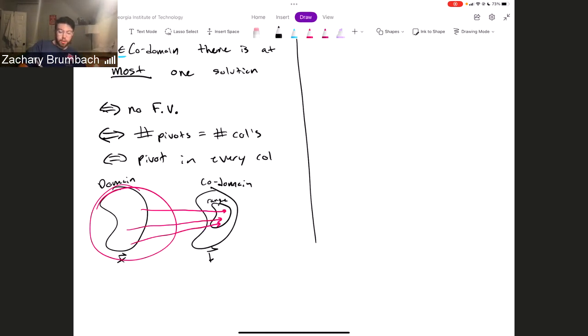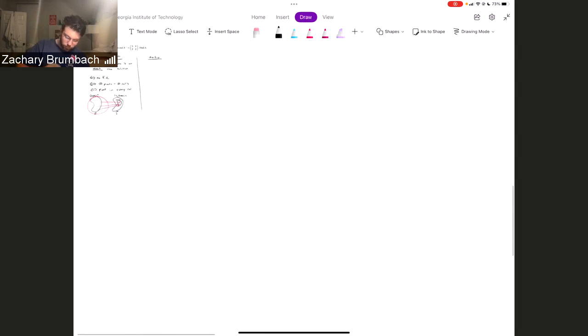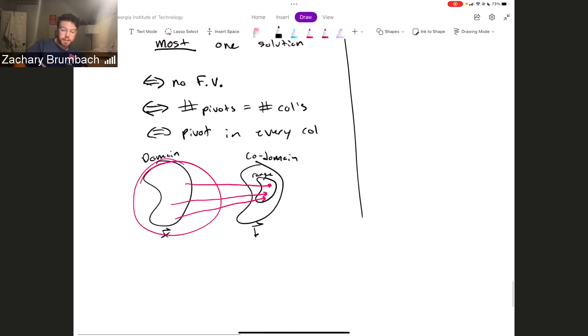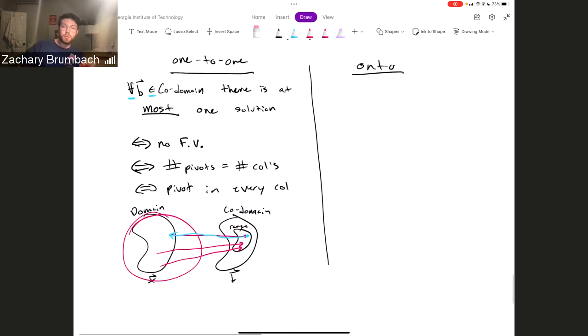But this comes with a caveat. The caveat is we might not be able to reach everywhere. The reason that we like this is because given some b, there's only one way to get there, so we can find our way back. We can find the x that corresponds to the b if it's one-to-one. That's why it's one of the qualifications for invertible matrices, which we're going to talk about more in a second as well.